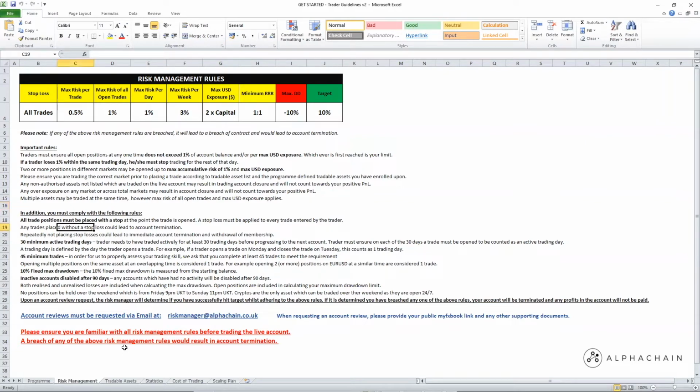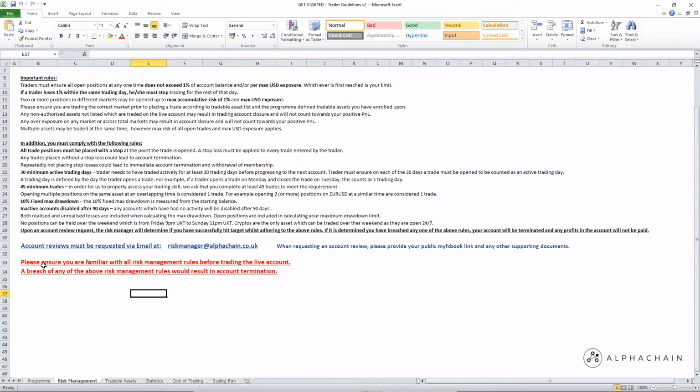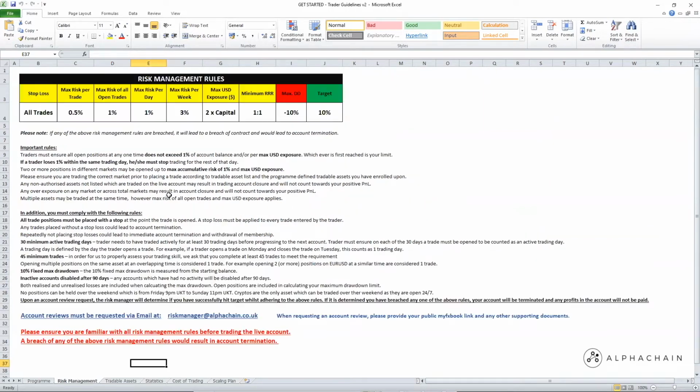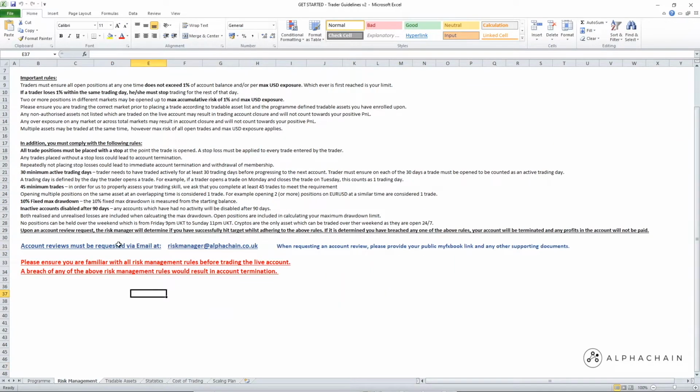It's also important to note that if you want to request an account review, assume that you've ticked all these key tabs here and you've hit the target, and you want your account to be reviewed so that you can move to stage 2 capital, you must request an account review. There are 2 steps.